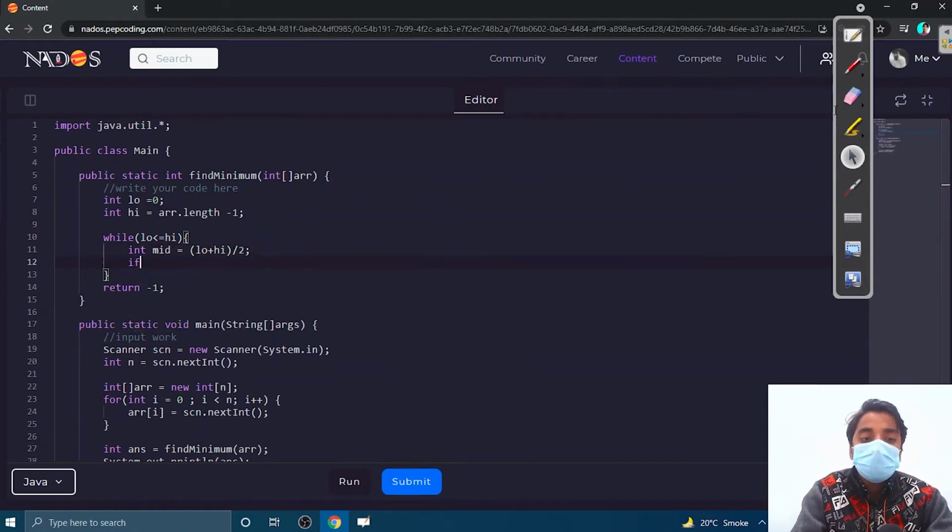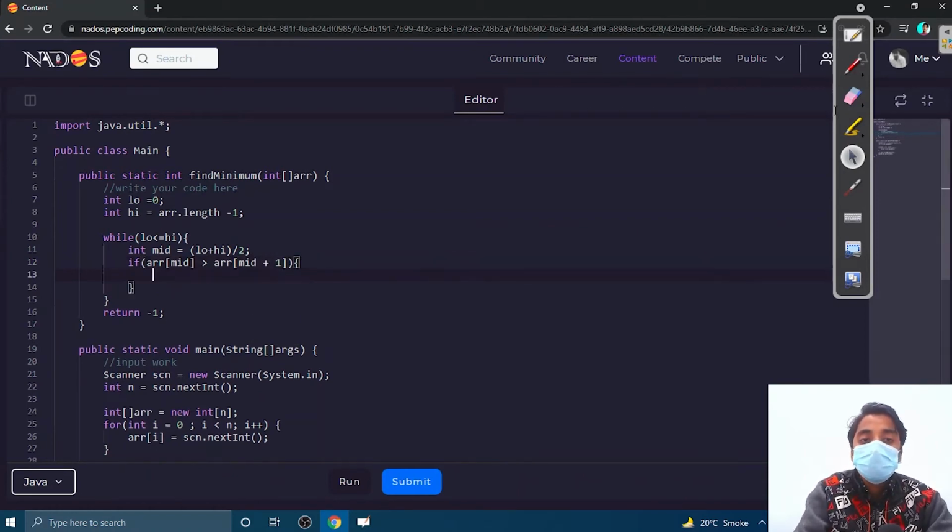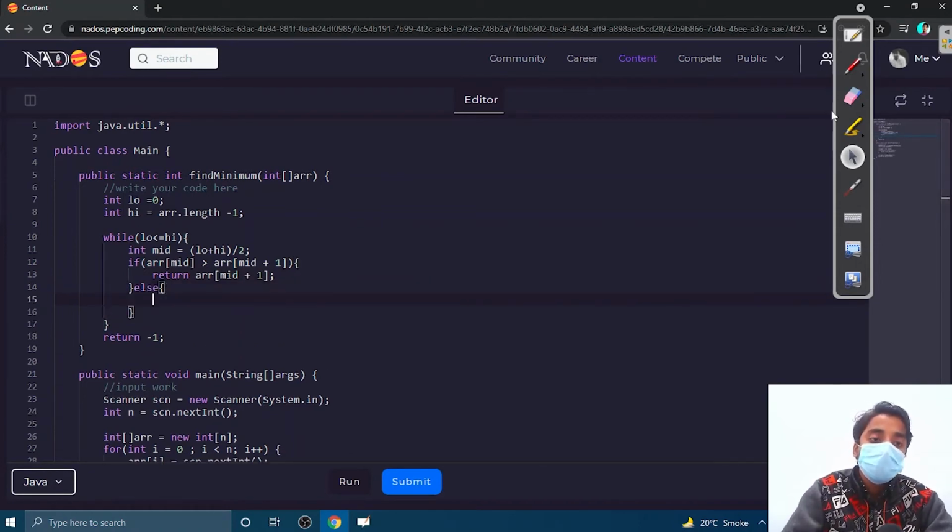Now the conditions were: if array at mid is greater than array at mid plus 1, this means we need to return array at mid plus 1. This means the next value is smaller than mid.